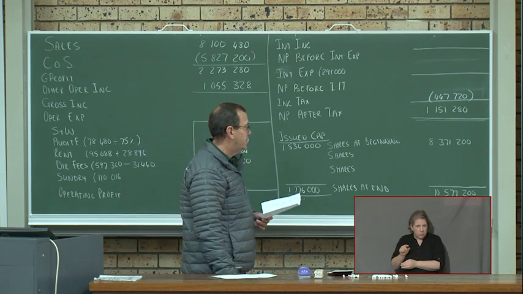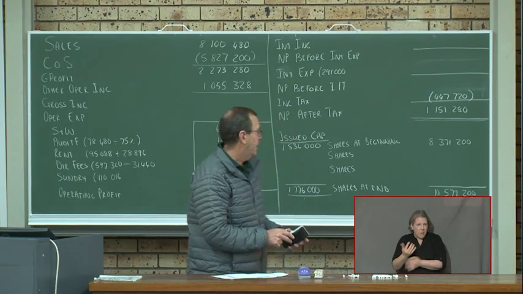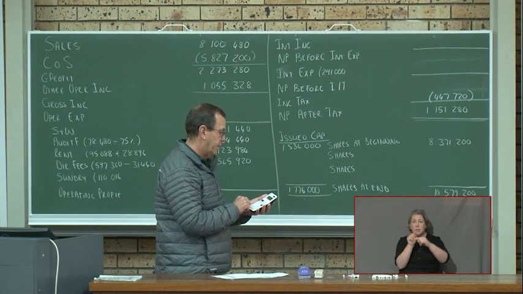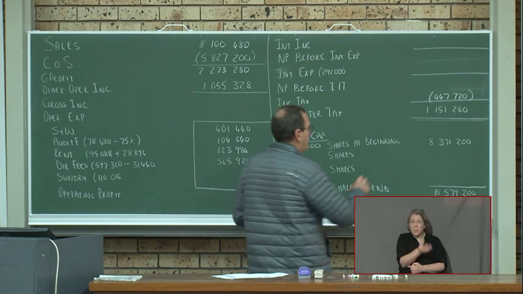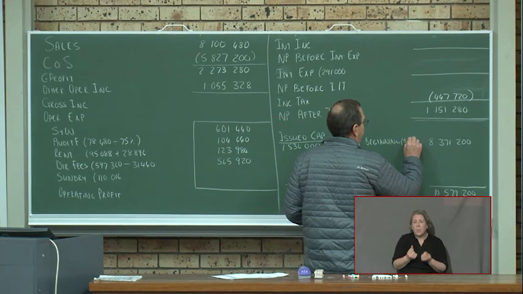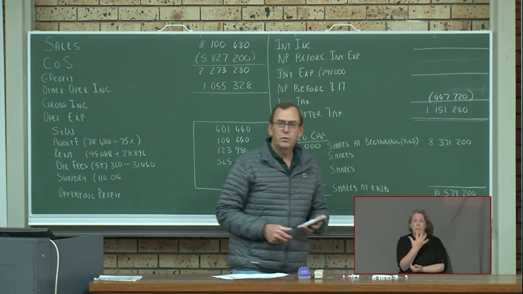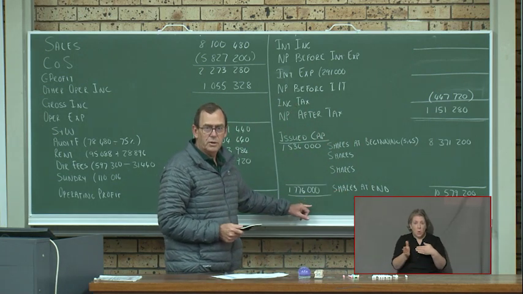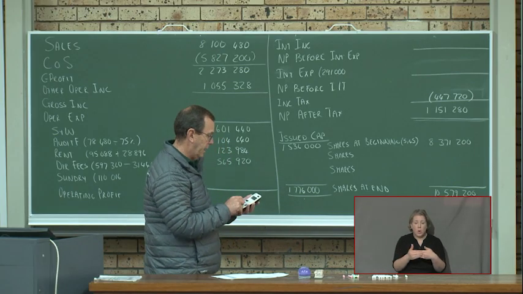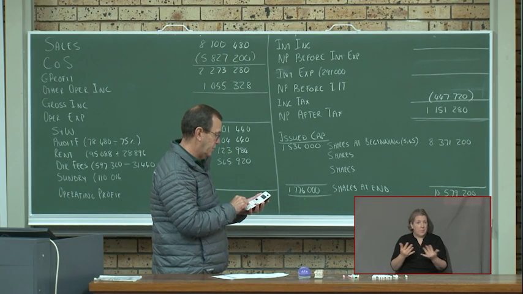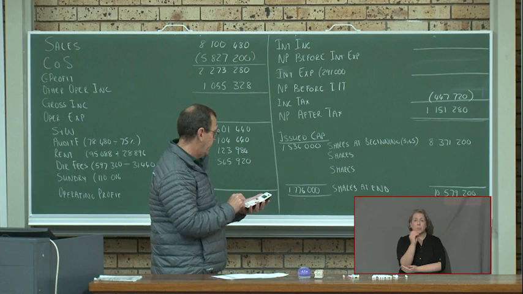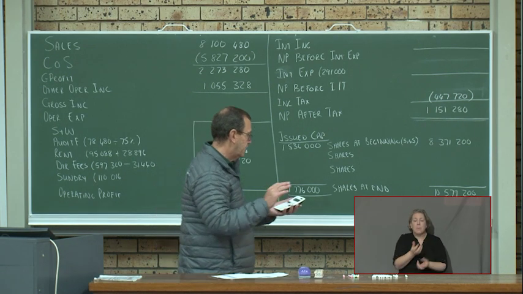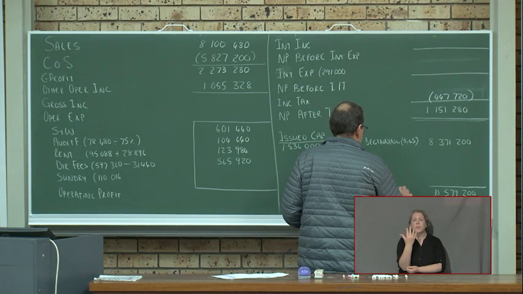So what was my average price? If we take that 8,371,200 divided by 1,536, we get an average price of R5.45. It's always good to write that down. We have our closing balance, so we can also get that balancing figure, average price. So the 10,579,200 divided by 1,776 gives us an average price of 5.96, more or less.